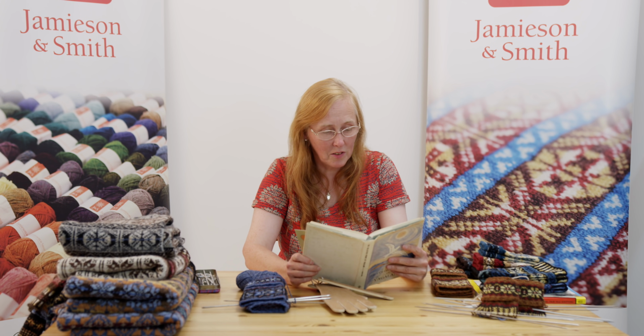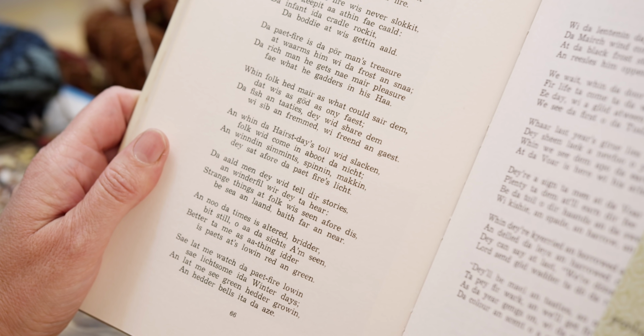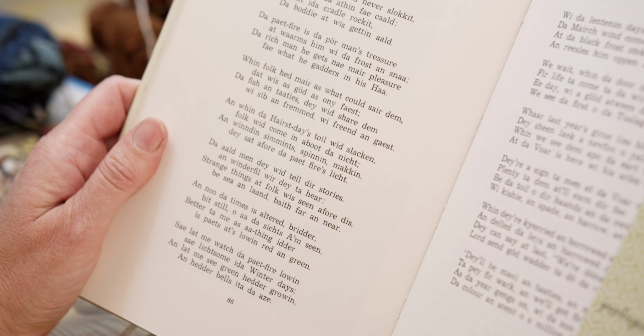And when the hare's day's toil would slacken, folk would come in about the night, and winden simmons, spinnen, macken, they sat afore the pit fire's light.